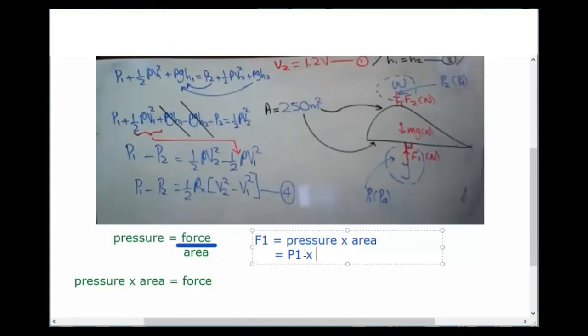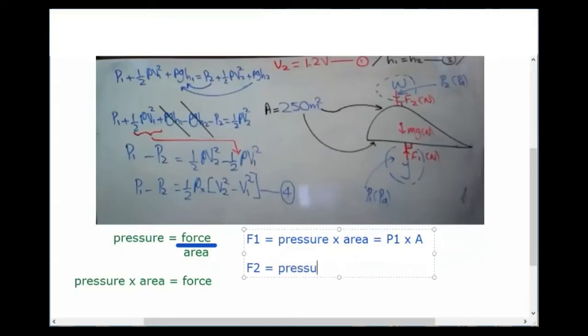250. So let me use the letter capital A for the cross-section area. And let me keep it like this, dear, because then I can save the space, right? Then what about F2, dear? The force F2 equals again pressure into area, right? So what is the pressure, dear? What is the pressure acting on the top surface of each wing?